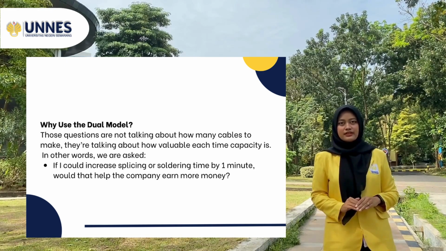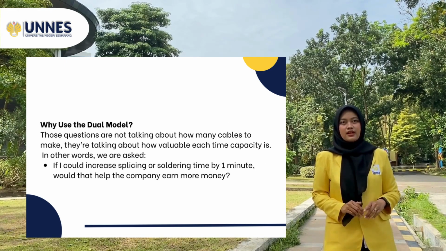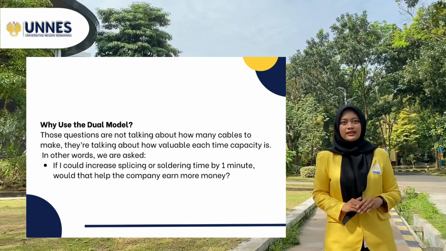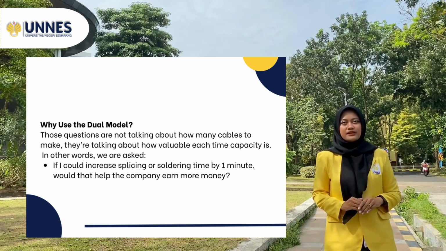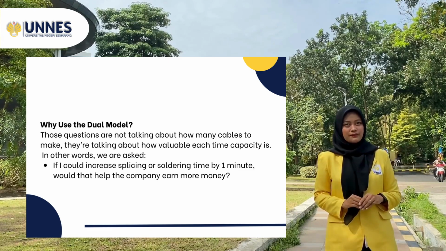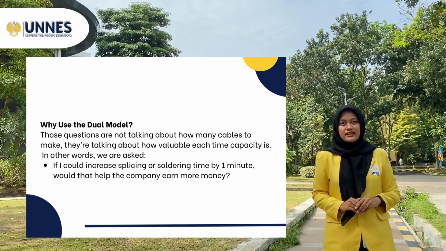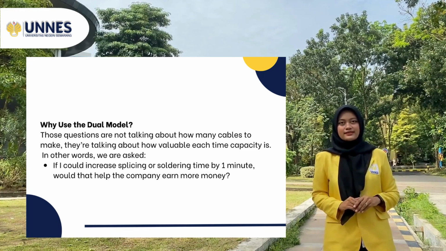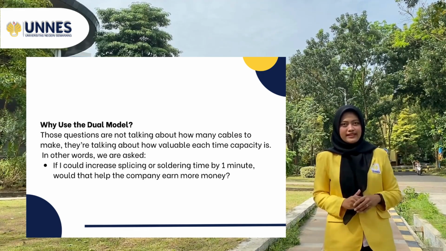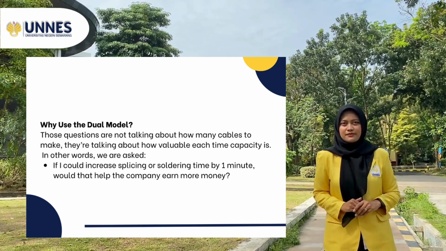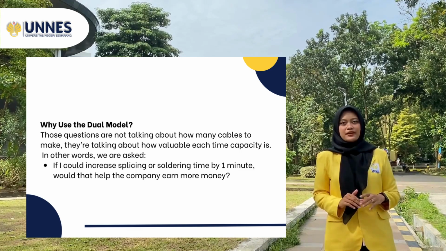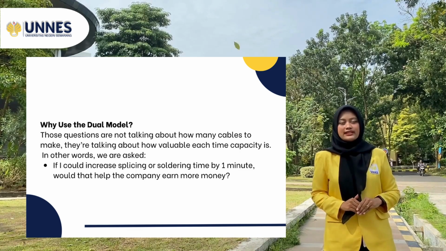To answer the question, we need to use the dual model. Why use the dual model? This question is not about how many cables to make, but about how valuable the time capacity is. In other words, we are asked, if we increase splicing or soldering time by 1 minute, will that help the company earn more money? This type of question is answered by the dual model.